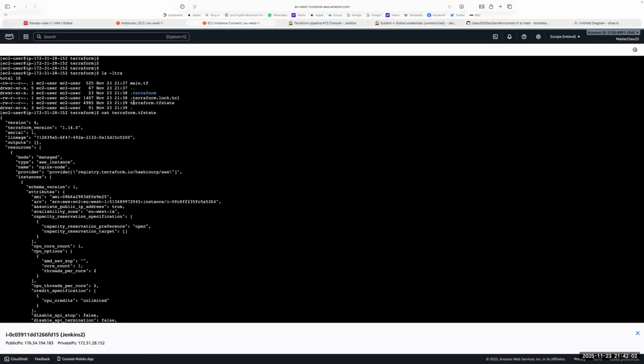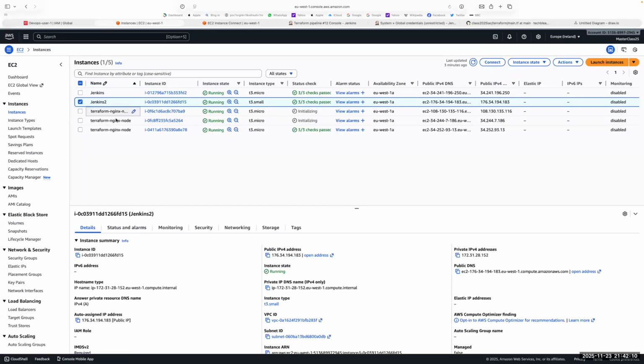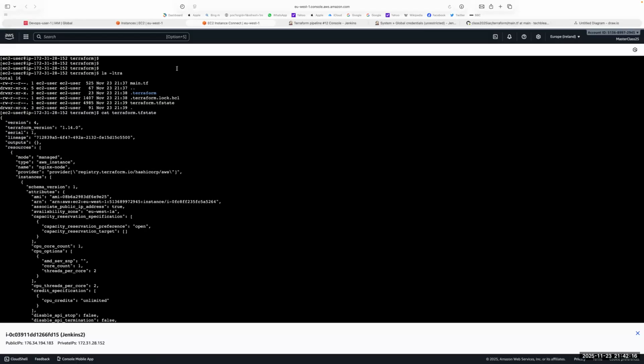So what happens is when Terraform wants to execute, it will compare the state file here to what it sees on the cloud. So for example, if there was no state file, it will assume it's a fresh machine creation. If there was a state file, it will look at the content of the state file and see what else it needs to change. Let me give you an example.